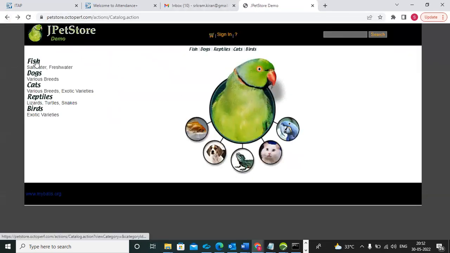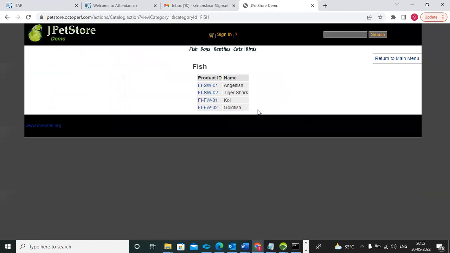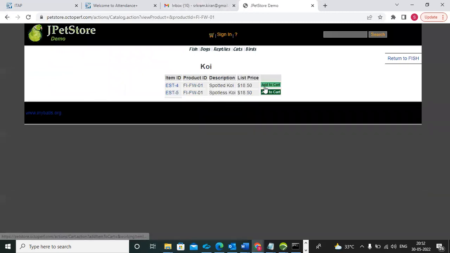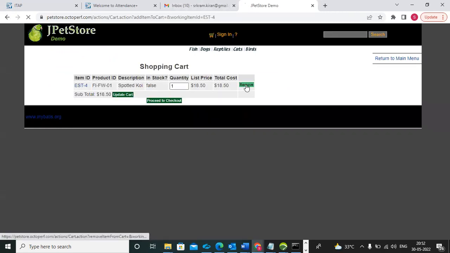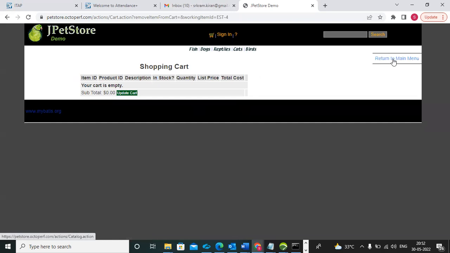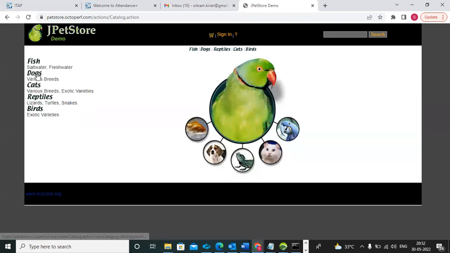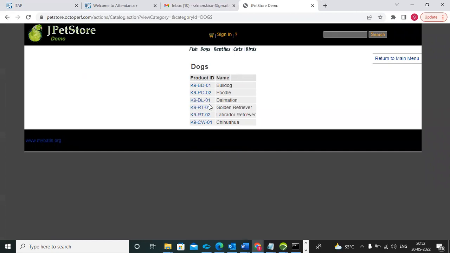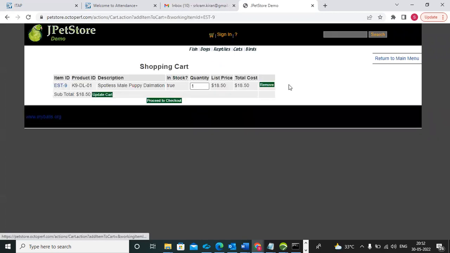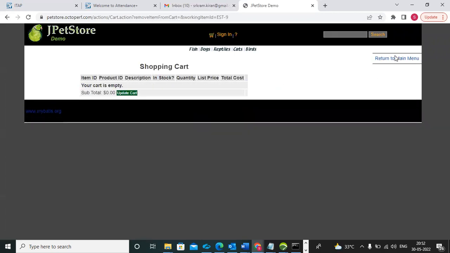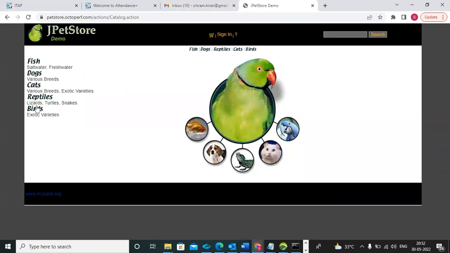For the PayStore, I have already done only the fish. After this, you can click on anything, then click on remove, go again to the menu, select any product, add to cart, remove again, and so on. Like this you can do it for all, and your script will be valid.